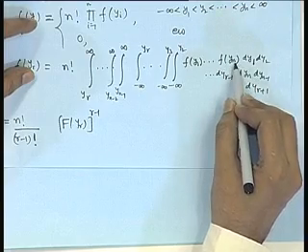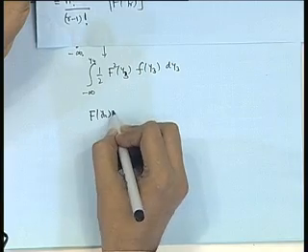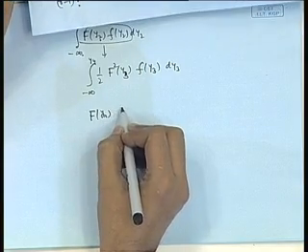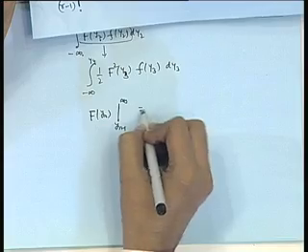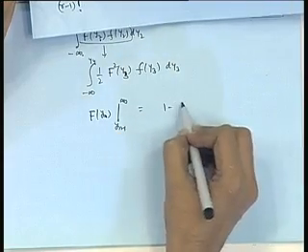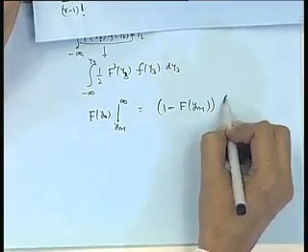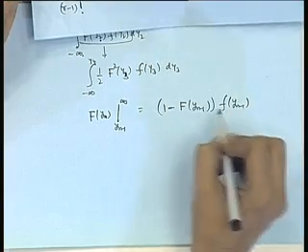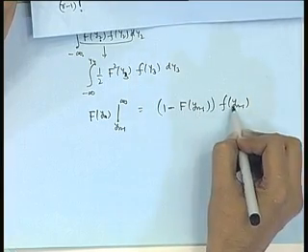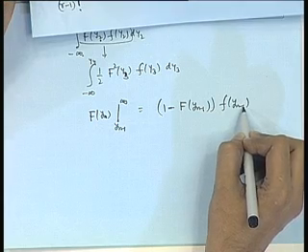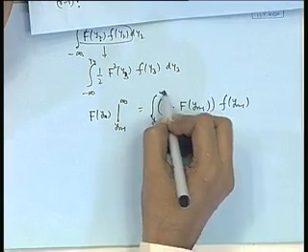When we integrate f of yn, that will give us capital F of yn. Now, the region of integration is from yn minus 1 to infinity. At infinity this is 1, so it is 1 minus F of yn minus 1. So, at the next stage the integrand is 1 minus F of yn minus 1 into f of yn minus 1. This we are integrating from yn minus 2 to infinity.